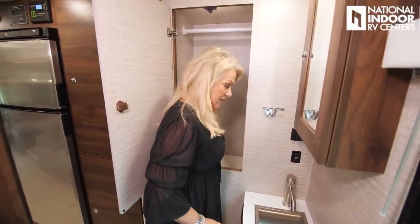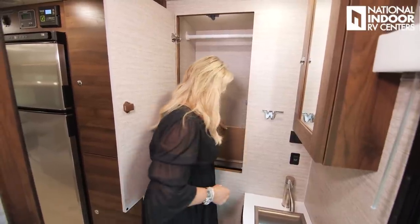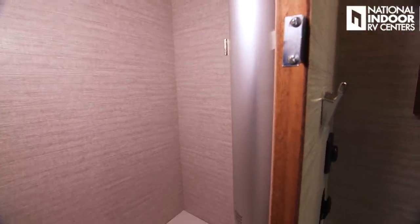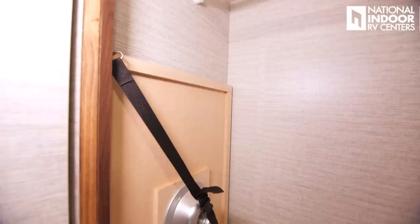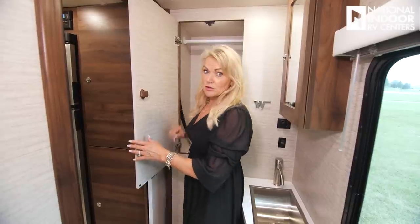Now, the other cool thing is I can lift the bottom of this cabinet, and then you can get into the storage and access from outside as well. Also, right inside this wardrobe, there's a spot here for the table leg that I put between the two captains and co-captains chairs, and that table top fits right here and just straps in so that it's not going to rattle while you're in transit.